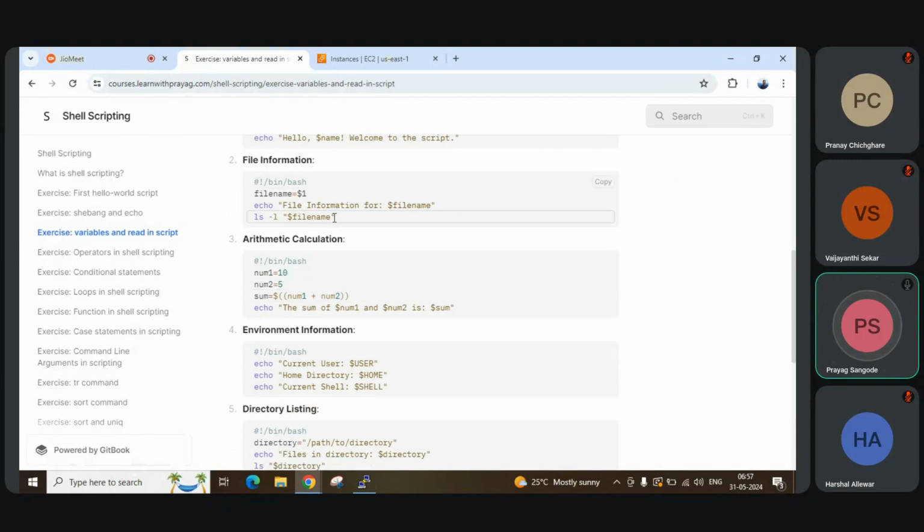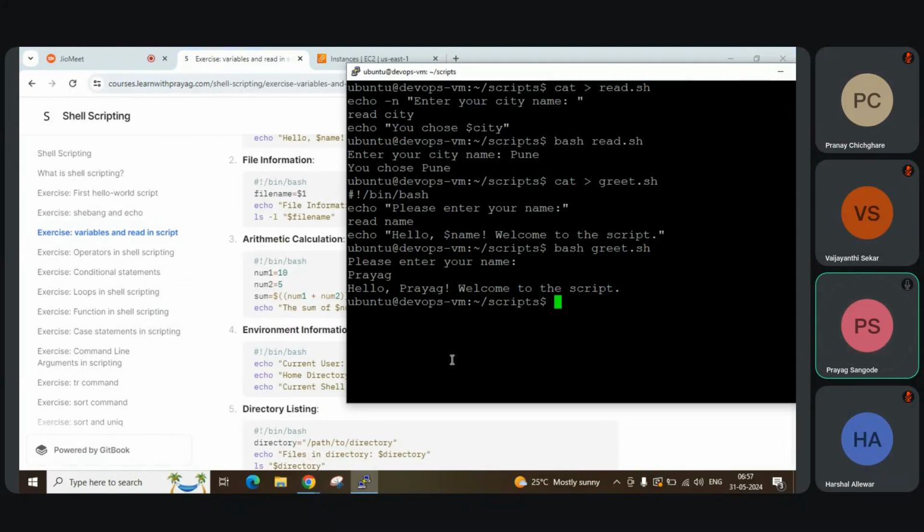We can also perform some arithmetic calculation. To get the file information, this is an example. Let's take this one as well. Cat file.sh.